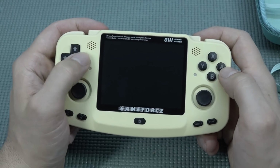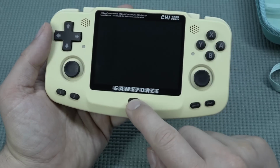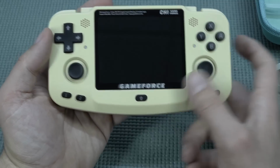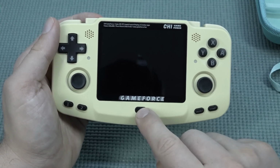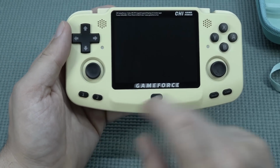Even though they are very small, the D-pad has a very nice touch to it. We also have select and start, and a home button there. They are configured in an interesting way, because you can navigate through the menu, volume and stuff like that. For brightness, you need to combine certain keys. And of course we do have the 1 and 2 buttons.